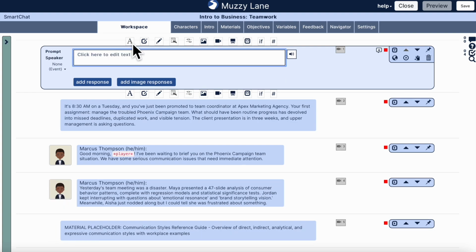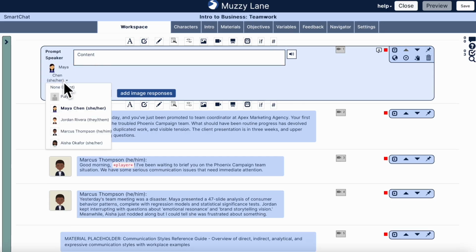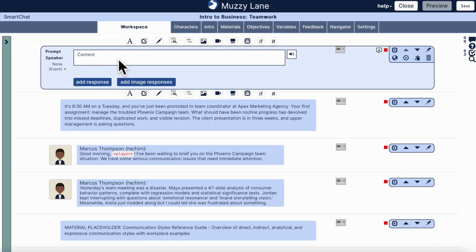This is the Add Text Node button. To create a text node, click this button. Within a content block, click in the text field to enter text. Text nodes deliver text to the learner in the narrative. The text can be delivered as if spoken by a character or delivered in the narrative voice, which we sometimes refer to as an event when the text is describing an action that is taking place.